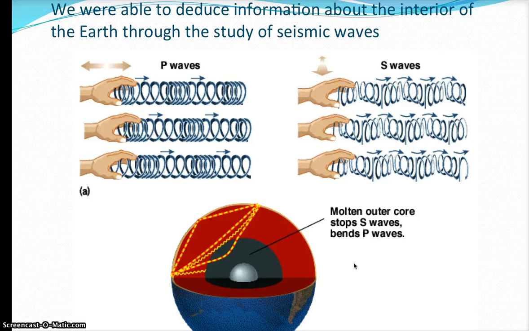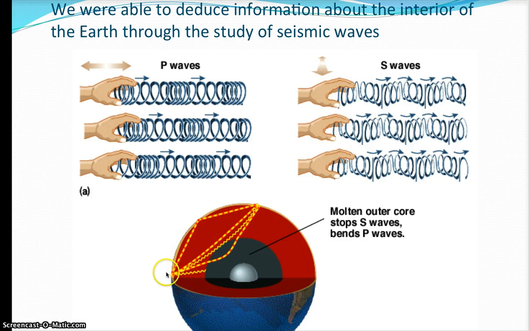There are two different types of seismic waves. The first is called P waves or pressure waves. And these are the kind of waves you would produce if you took a spring and you moved it fast in and out at the end. It would create areas where the spring is compressed and other areas where the spring is spread out, and those areas spread through the spring as they travel. The S waves are the type of wave that we're more apt to visualize when we think of waves. S waves or shear waves would be caused if we would shake the spring up and down.